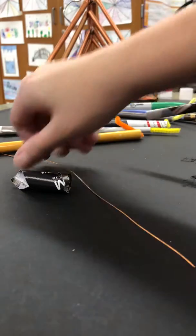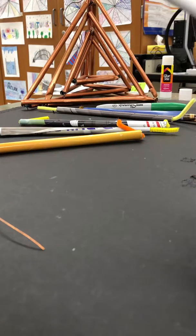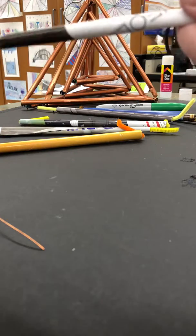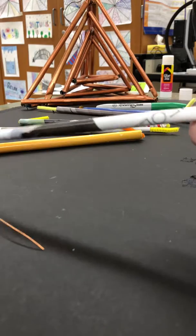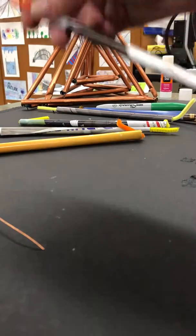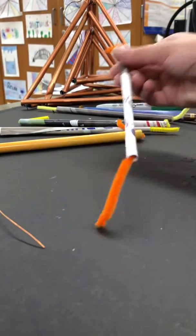I have a piece of copper wire here. This is what I suggest when you start building your sculptures. But pipe cleaners will be fine just for this exercise, and you can use them for your final if they're long enough. Longer tubes will require longer wire. So your tubes need to be hollow, so you can slide that pipe cleaner right through to the other end. Make sure about the same length of pipe cleaner sticks out from each end.